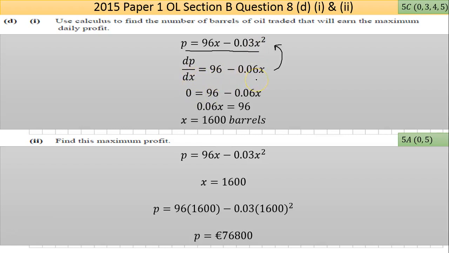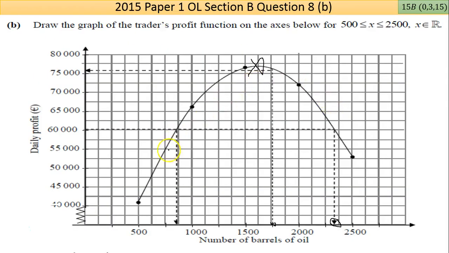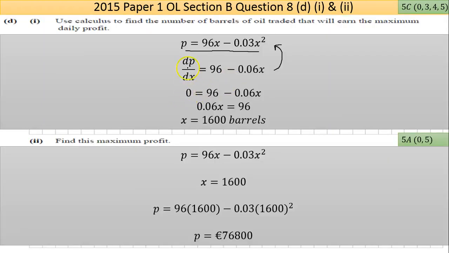Anyway, so what I've done here is I've found an equation to describe the slope at any point. Now at the maximum point, the slope is 0. So if I go back to the graph here, the slope may be positive 5, positive 4, positive 3, positive 2, positive 1, 0, negative 1, negative 2, negative 3, negative 4. So at the maximum point, the slope is 0, by definition. So I've put 0, so dp/dx is the slope. We know it's 0 at the maximum, so I put that equal to my differentiated equation.